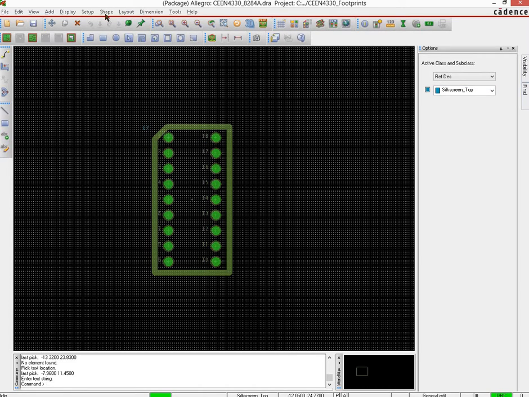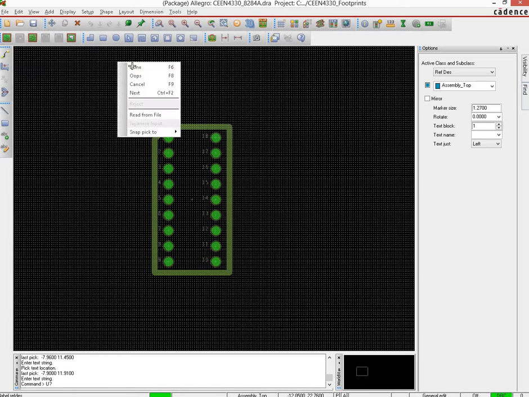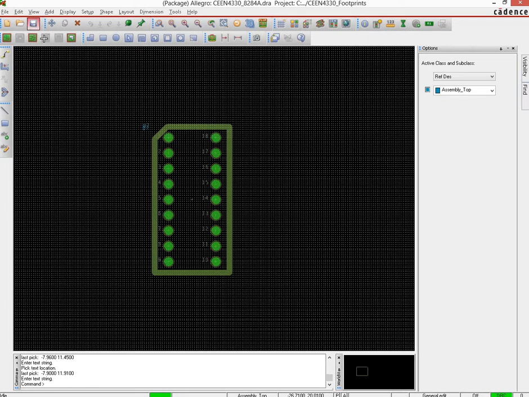But you would also have to put another one, which is the assembly top, so that the manufacturers know what you are doing. That can also be placed near about the same location and should be equal to what you had written earlier: U question mark. So with that you can save the part, and as you can see it says that CEEN 43308284a.psm has been created. So that is creating a part. You can apply the things that you saw in this particular video to create all other parts as required.